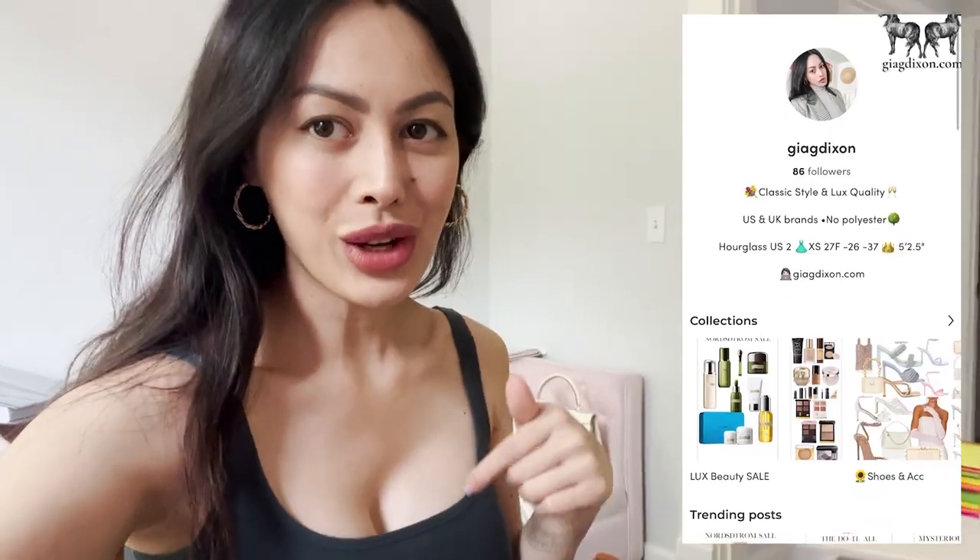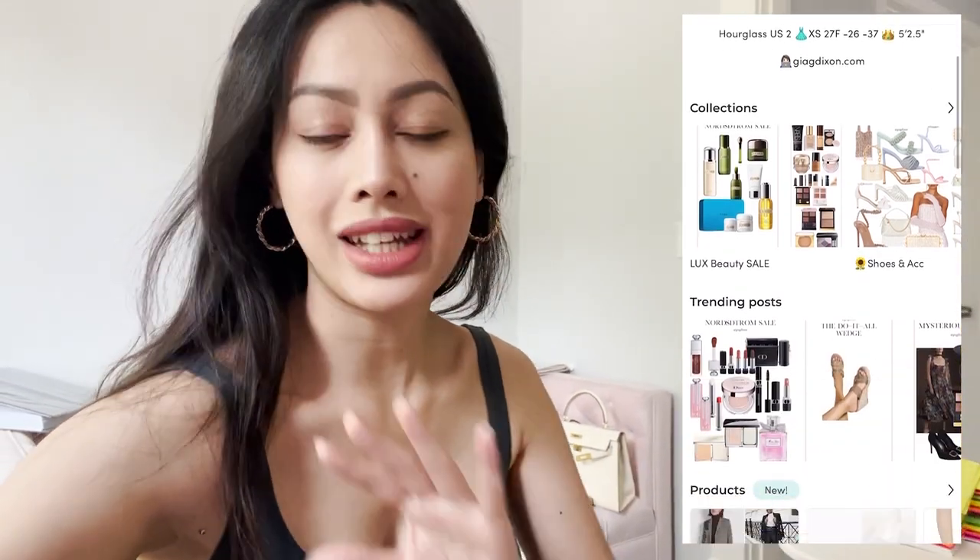Go easy on the jewelry. I once wore gold hoops at the sauna and my ears got so hot they bled — scabs started forming around my piercings, which was really scary. So if you're wearing bangles, necklaces, or any fine metal jewelry, try to stay away from too many accessories in extreme heat. Sign up to my newsletter — linked below — for monthly style inspiration and mood boards.